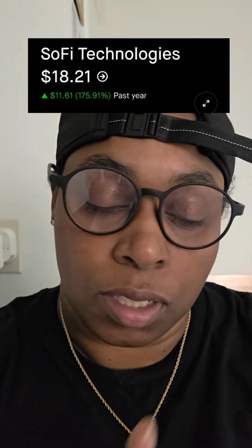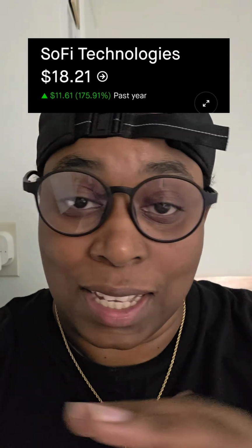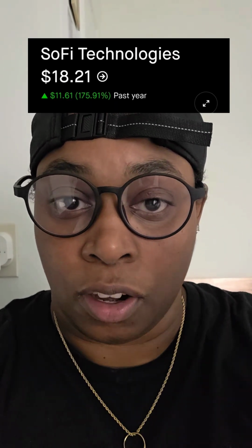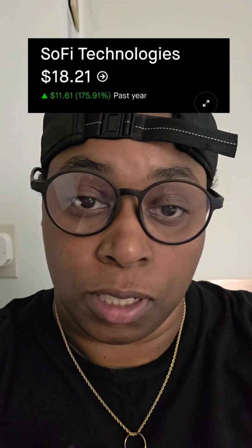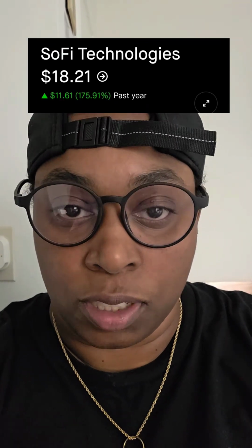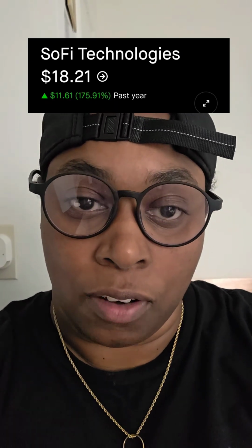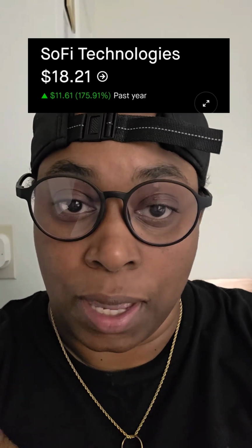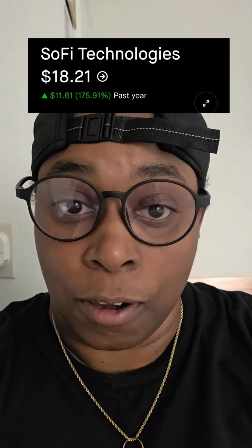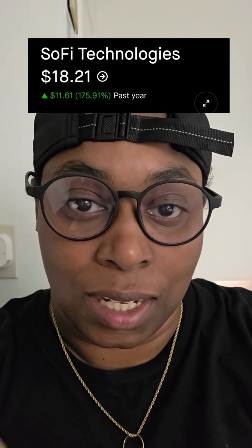Because if you look further to the left of the charts, you will see that on SoFi, it gets iffy around that $18 level, 18.20, 18.30, 40, pushing up to those $19. Look to the left, go to the 4 hour, go to the daily, and you will see some heavy rejection around this area. And so we can definitely expect some downside, potentially to retest back down there, back to the $17 range before we can begin to kick back up.